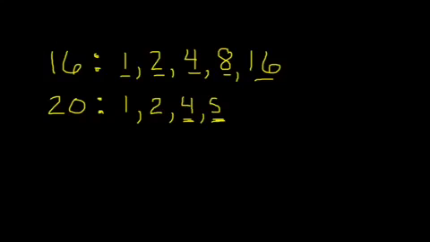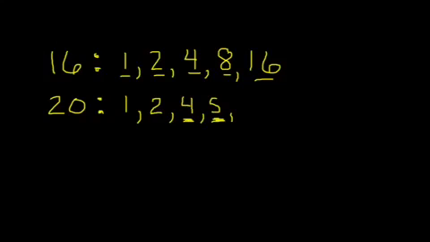Once you get a set of partners, you don't have to keep asking yourself, does 6 go into it? Does 7 go into it? Does 8? Does 10? Does 11? Does 12? Does 13? That could take forever, and you don't even need to. Once you find the partners, you're done. You're just going to waste your time.